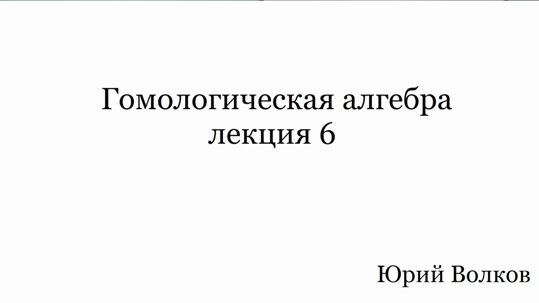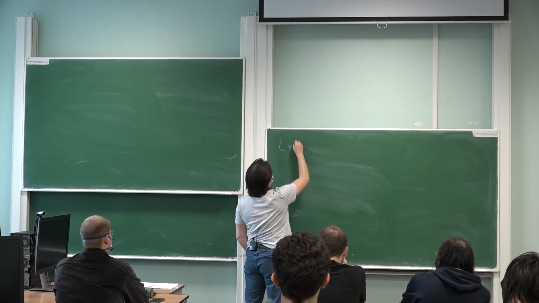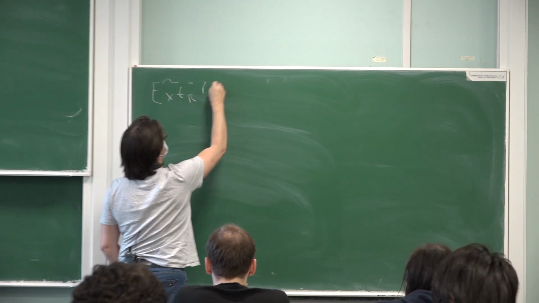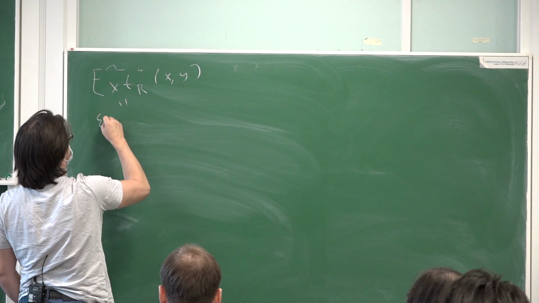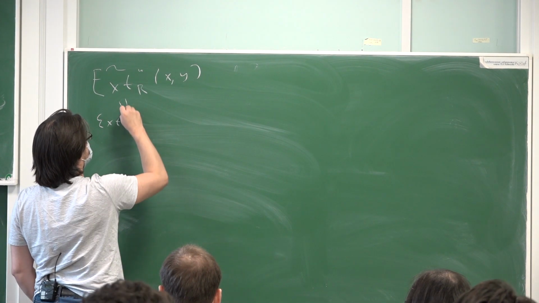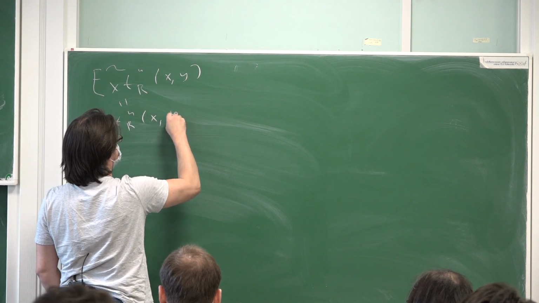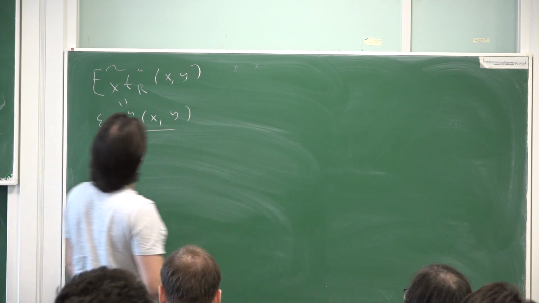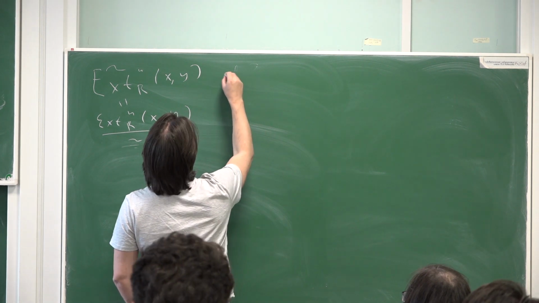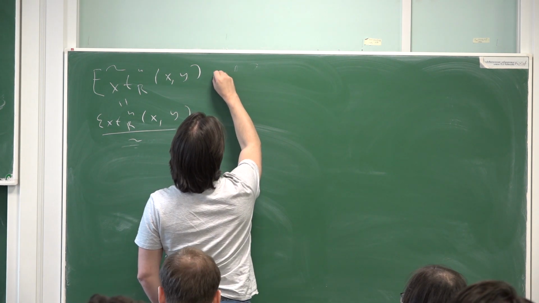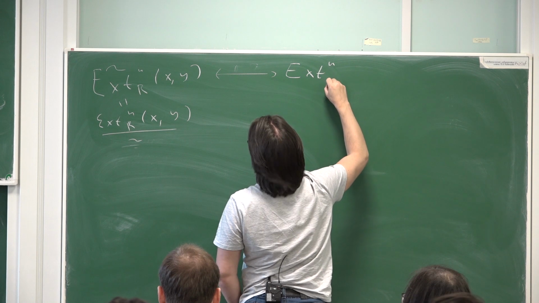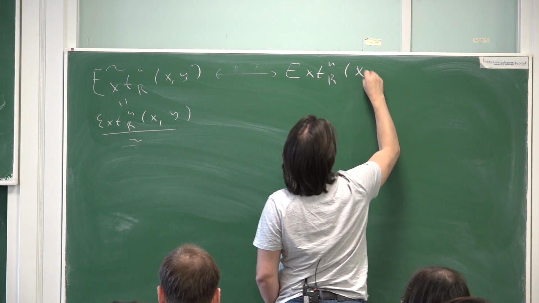In the previous lesson we defined an isomorphism between what we called x tilde n of xy, which is the set of long exact sequences starting at y and ending at x, factor some equivalence relation, and like we have defined some bijection in this set, and the x that we have defined before is the right functors.